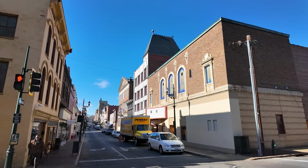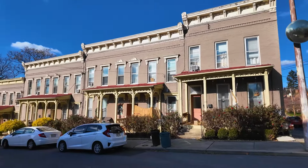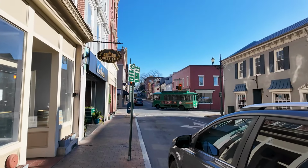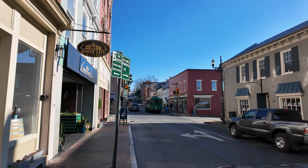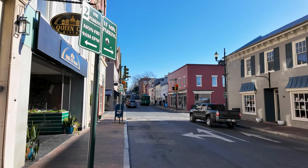One of the other things that I haven't shown you, one of the quirks in this area, is narrow streets, especially in some of the historic neighborhoods, because obviously the houses were built on both sides and the road needed nothing more than a certain space. And then if you added sidewalks, those roads can be very, very narrow. The other aspect of that is parking. Street parking is plentiful, but it's not everywhere. So you have to keep these things in mind.